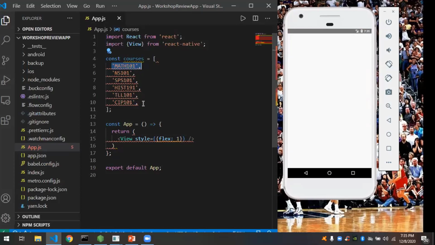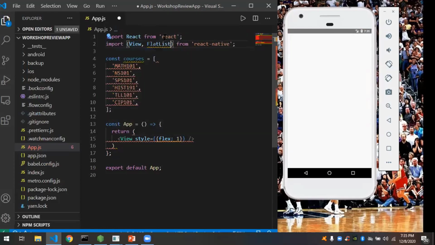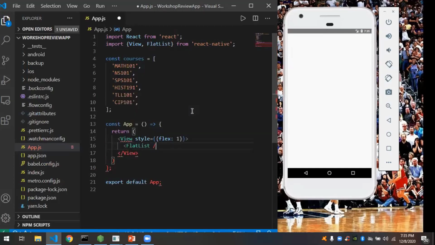So what you can do in that case is make use of one more component, which I haven't mentioned already, and it's called FlatList, and it's also one of React Native's core components. So what this does over here, let me start writing it out. Okay, FlatList. It has 3 major props or properties.